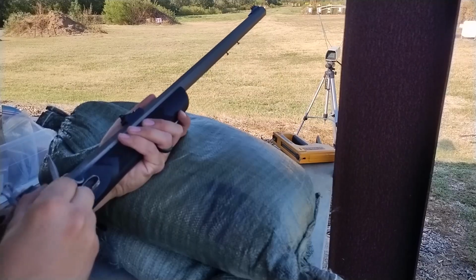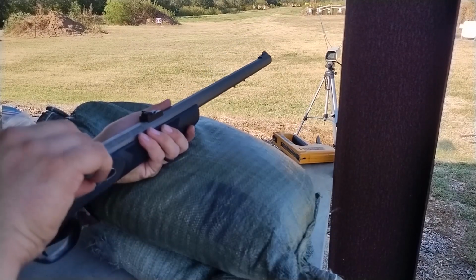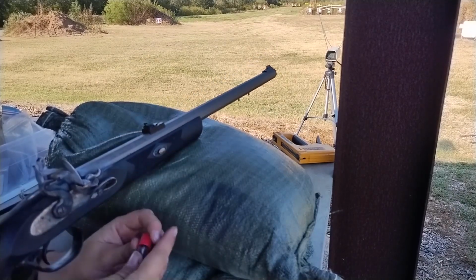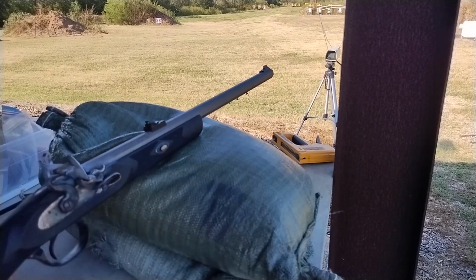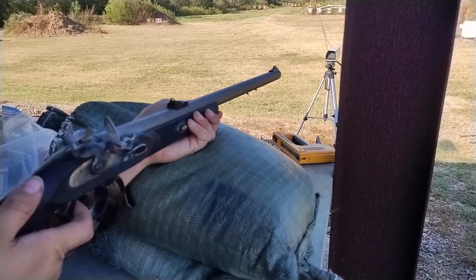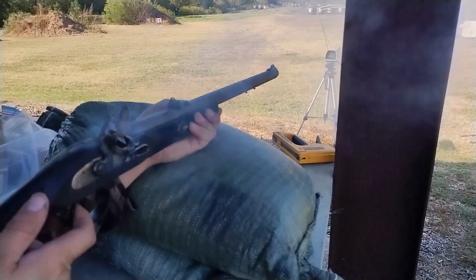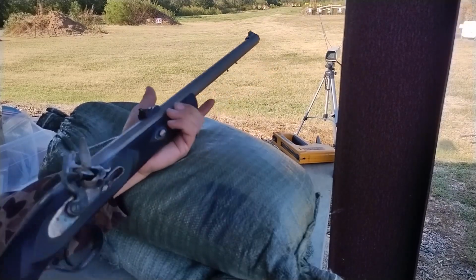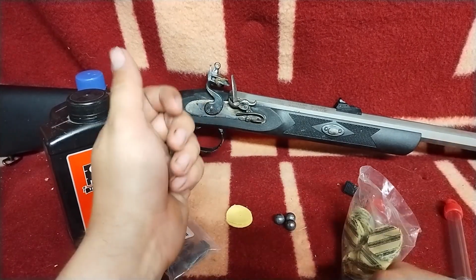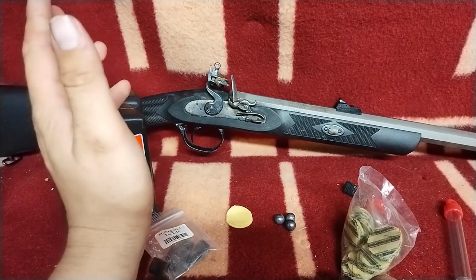Or you can do like I do, and I go with either the Hornady projectiles, which is a .495, and I go with thinner 0.5 thickness pillow ticking for the patches. Or you can go on Track of the Wolf, and they have every lead ball size known to mankind. Go to Track of the Wolf, and you can go down to a .490 or any combination you want. And then you can use something kind of like the TC patches that they sell. These TC patches are about 0.15 inches thick. So these don't really work well with these, just due to how thick they are. You can get them to work, but it's like forcing it down the barrel.